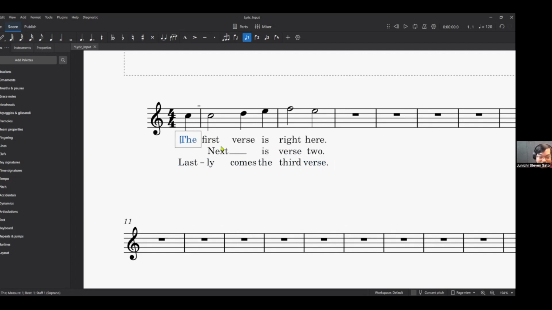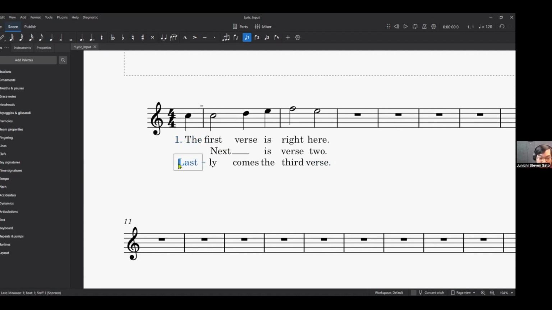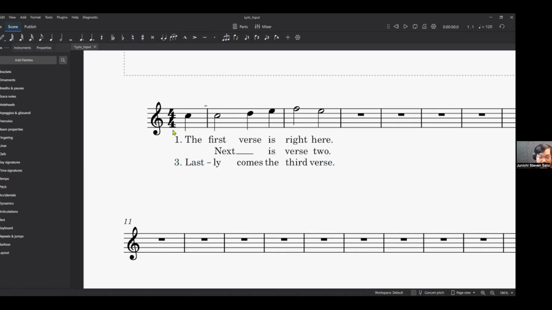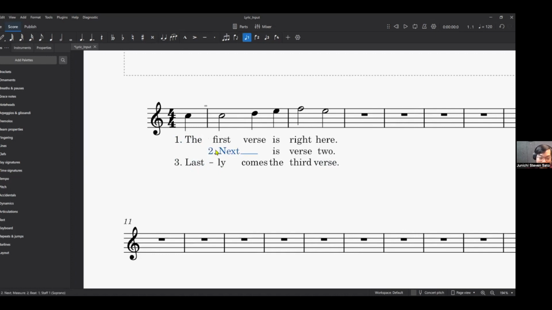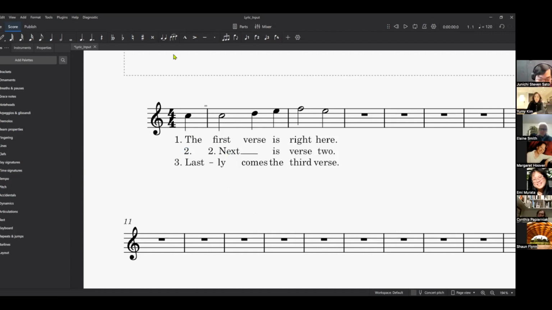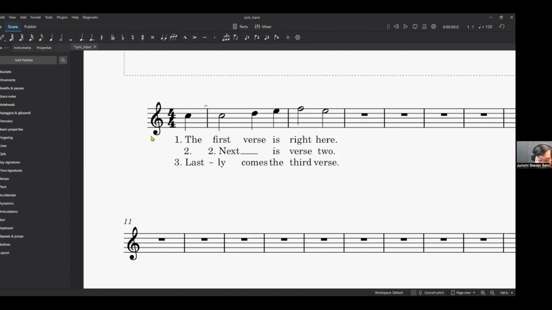One limitation I found is if I hit 1 for first verse, it should automatically line that up. So this is 3, and yeah, all the numbers should line up, but I couldn't do that for the second verse, which starts on a different note. If I do that, 2 is all the way over here. If I try to go backwards, I don't think it's possible, so you might have to just eyeball that. Put a space in, it doesn't do anything. A little limitation there. All right, there's tons more I wanted to show you, but it's probably for another advanced MuseScore kind of thing. So that is it.